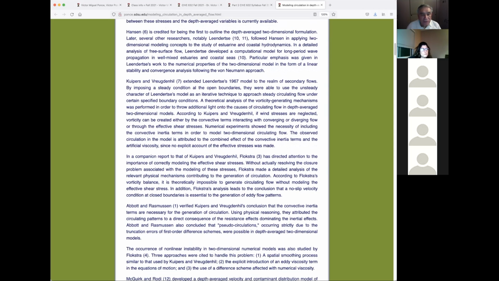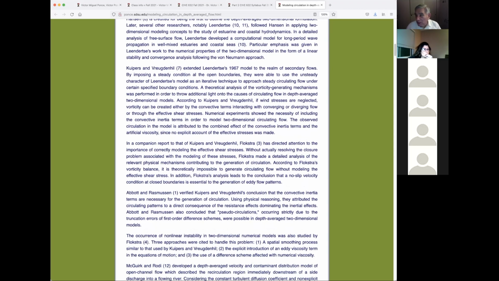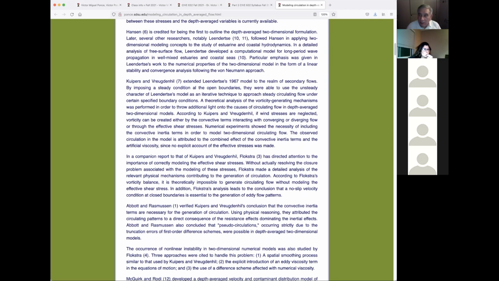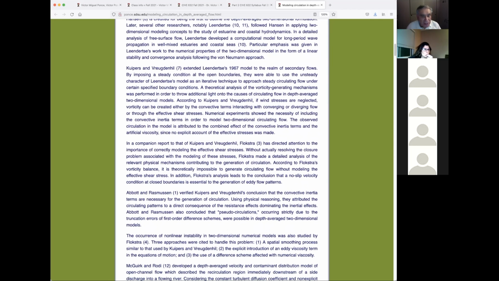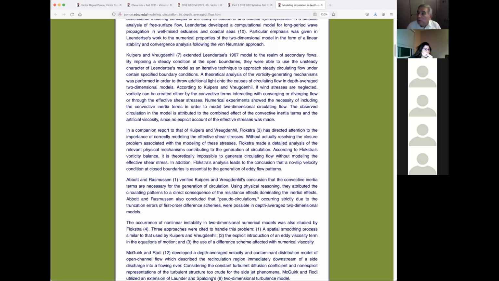Okay, so we applied basically Lenders's concepts, Lenders's model, which he, by the way, had borrowed from Kuipers and Broyden. I think it's Kuipers and Broydenhill and Hansen and others, right? People, researchers share information. They borrow information from other researchers. That's the objective. That's why people publish, by the way. You publish so that people can benefit from your research, and maybe they'll copy it. Sure. People have copied stuff, yeah. Maybe they'll copy it. I've copied a few things from Danny Fred, and he has copied a few things from me. And it's a feedback, so to speak. I talk about it, but that's just the way it is.